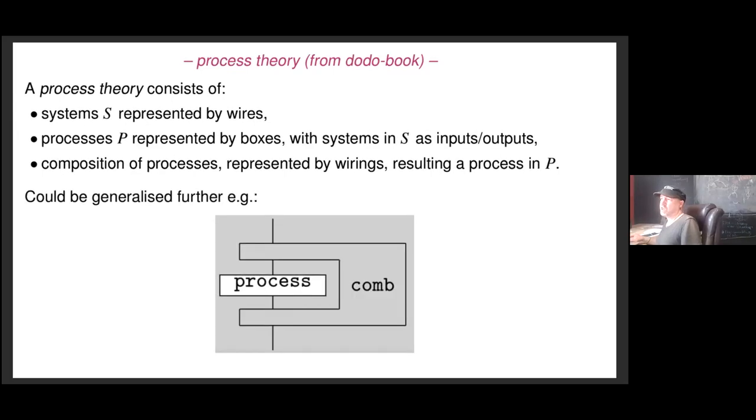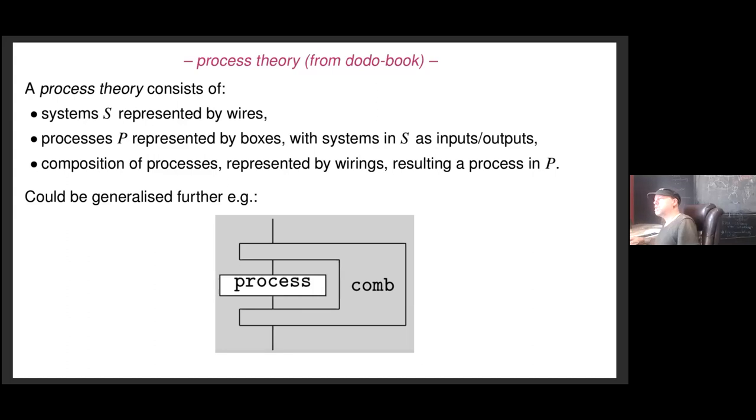You can go much more general, like the stuff Ogni and Giulio talked a lot about, these higher order processes, what they call process matrices. You can think of it as a process which transforms a process, which makes perfect sense. So you can actually extend this notion of process theory to higher order processes if you want to.